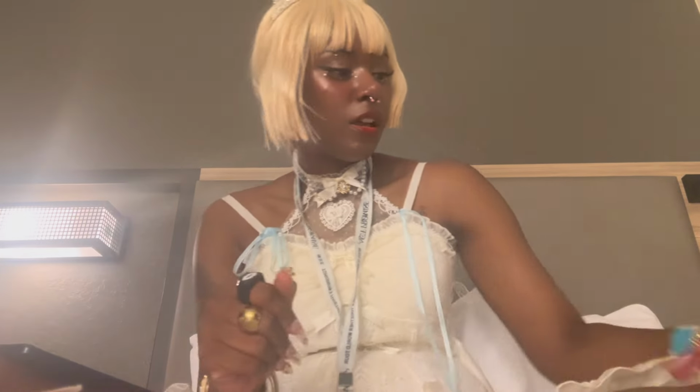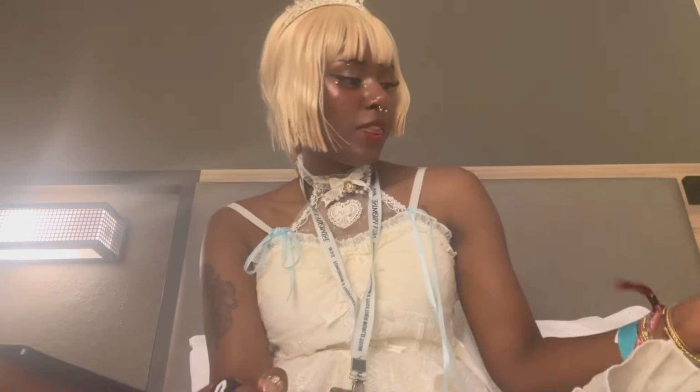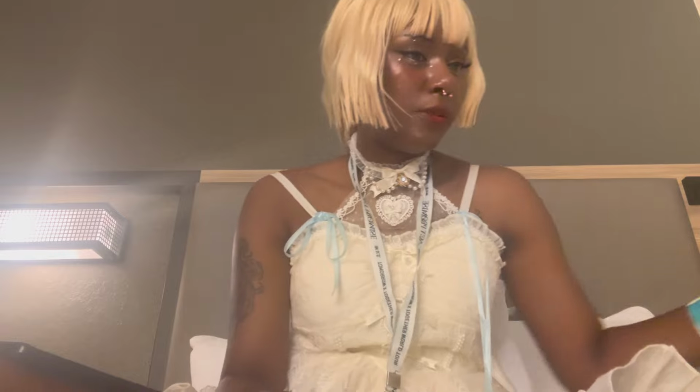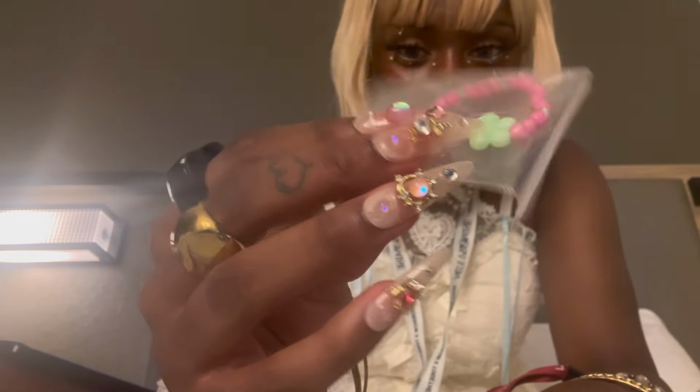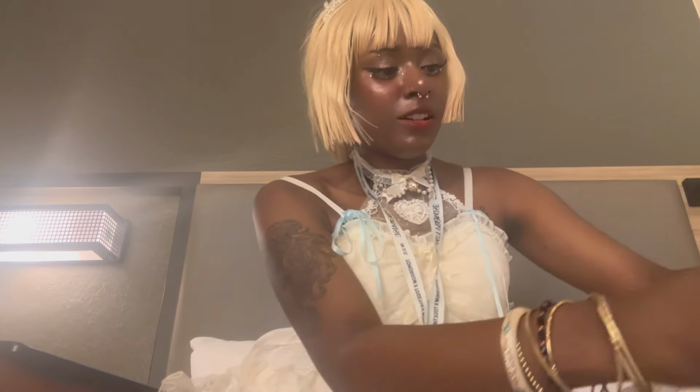And then I also got these freebies. I think it's the most freebies I've ever gotten from a concert before. So I got this freebie, and it's a photo of Taehyun and some stickers of the members. And then I have another little photo of Hyunjin and Kai. And then let's get on to some other freebies. Girl, they're everywhere. So next I have this Kai bracelet, which is, I think, my favorite bracelet of the night. I think it's so cute, and it's colors I like together. So I'm gonna use that.